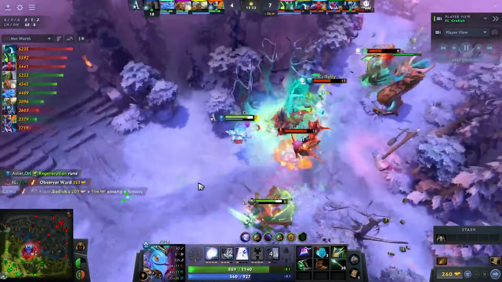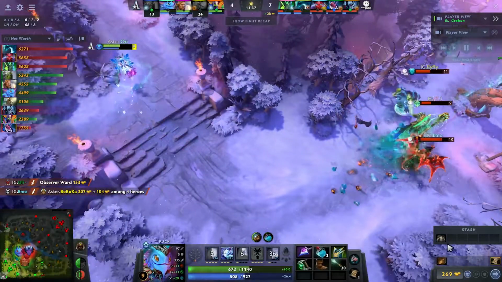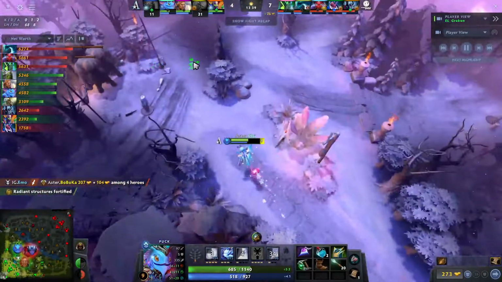IG just keep coming. And they just keep coming, and they get the kill on a Bobica. They're going to look for Orby. Illusory Orb thinking about maybe jaunting the other way, but goes up the steps.